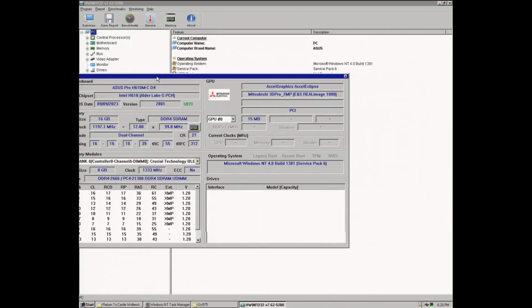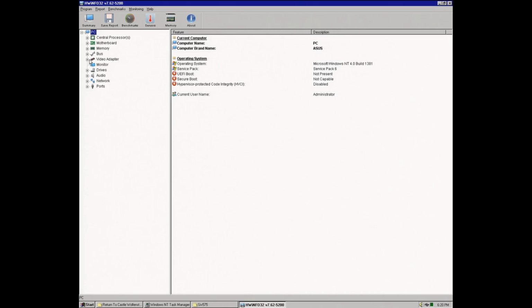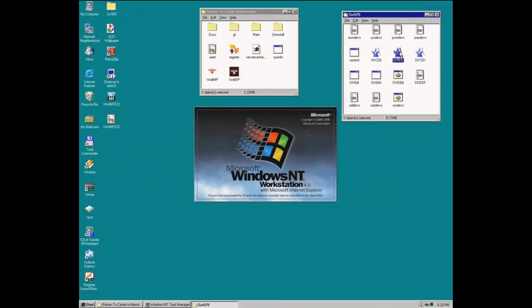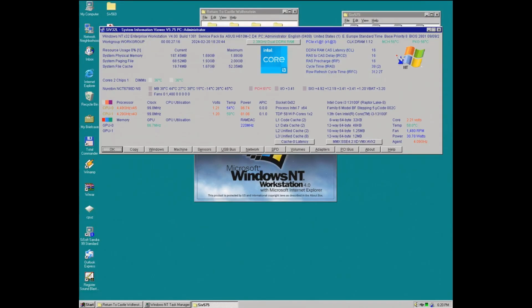On such a powerful configuration, obviously there is no CPU bottleneck, but at the same time there are not many games that will run in Windows NT4. Even if Windows NT4 is DirectX compatible, this is an only OpenGL card, so only games with OpenGL rendering are compatible, theoretically. Let's see in practice.